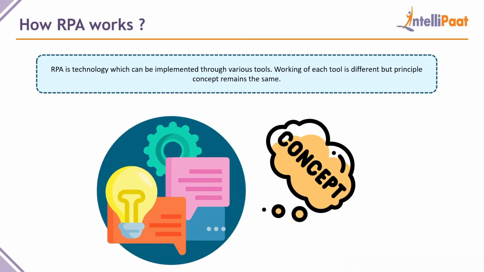Now, the working of each of these tools might be different in some form or the other, but the entire operation, or the basic principle behind everything, remains the same. That is, you define a program, and that program has a set of sequential actions, and a robot is initialized and performs all of those actions and leads to a desired result.